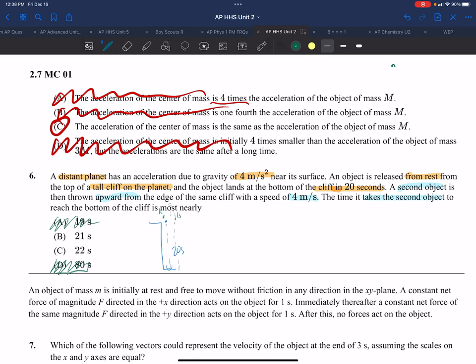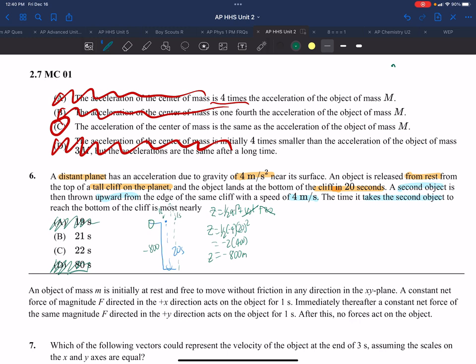Now we could do a kinematics calculation on this to find out, and we could use z equals 1/2 at squared plus v0t plus z0. And if we set that z equal to 0, it's dropped, so the initial velocity is 0. So we have z equals 1/2 times minus 4 times 20 squared. We have minus 2 times 400. So z is minus 800 meters, a rather tall cliff indeed.